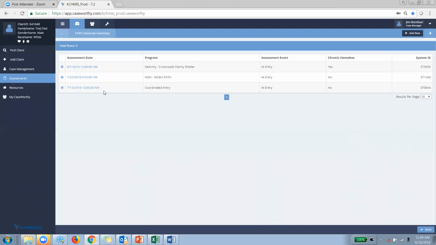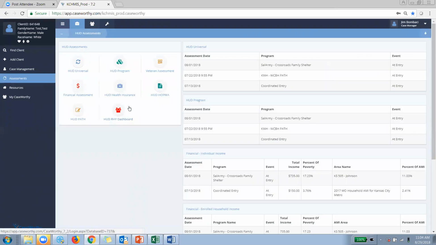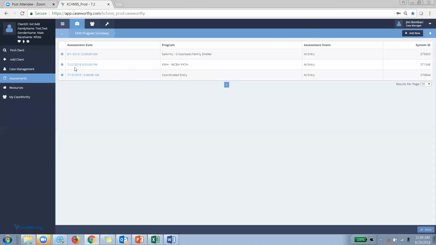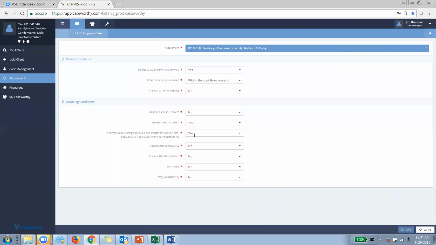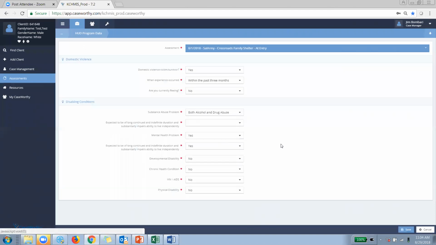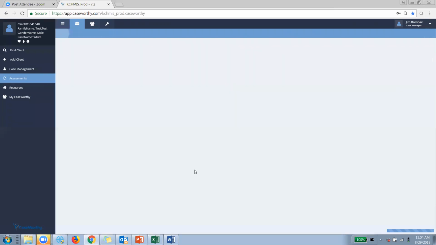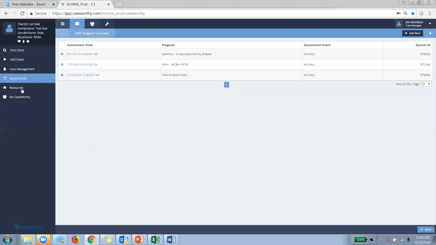The only way you would come to this screen is if you were going to edit the entry assessment for some reason. And then you could look at the other assessments as well. And again, if you had to update something, you could. So for example, as in the example we had, you found that there was a disability type that you became aware of several days after enrollment. Well, you could, so let's say we found out that this person has a substance abuse problem of drugs and alcohol, then you could add it here. And it will assign that to the project entry, to the entry assessment.